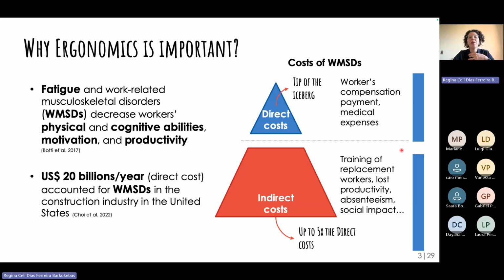We always need to consider that we are working in an industry that has a social impact. So imagine you work the whole day, with a lot of heavy workload, and you arrive home, I don't know, to your kids, to your wife, and you're going to feel tired. You're going to have pain in your back, for example. So of course that impacts negatively how you have relationships with your family. And all these costs can sum up to 5 times the direct cost.